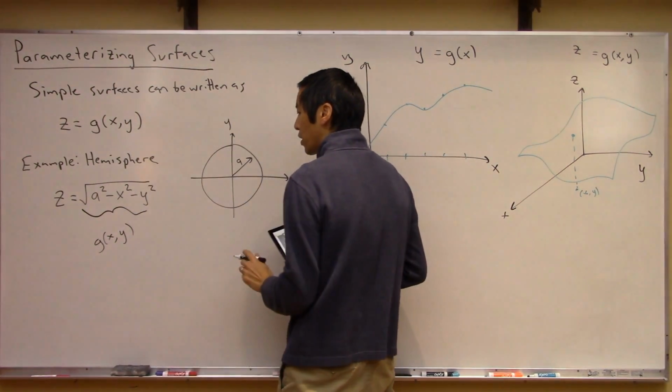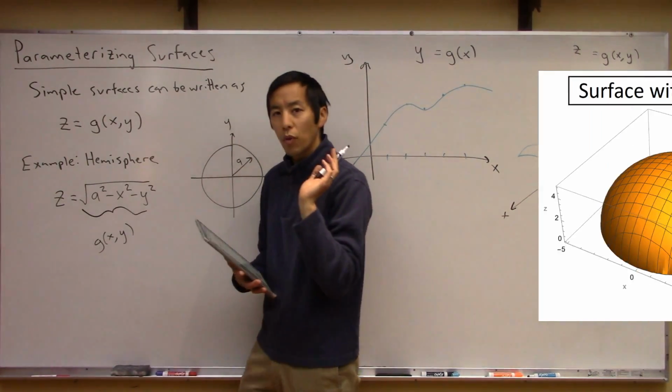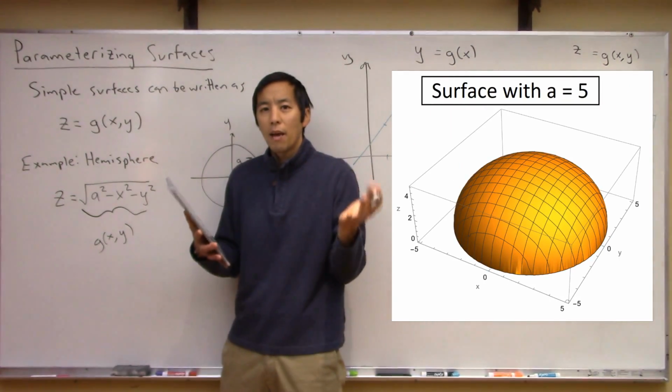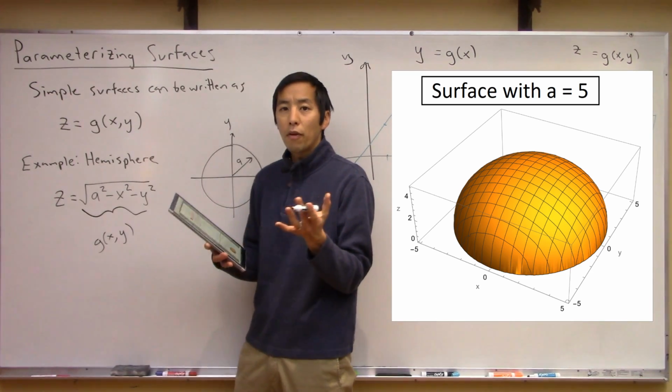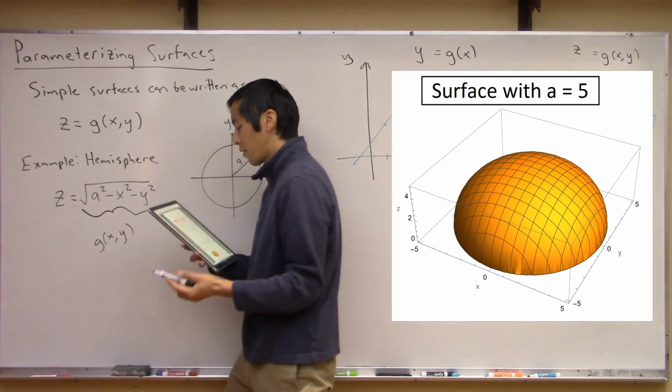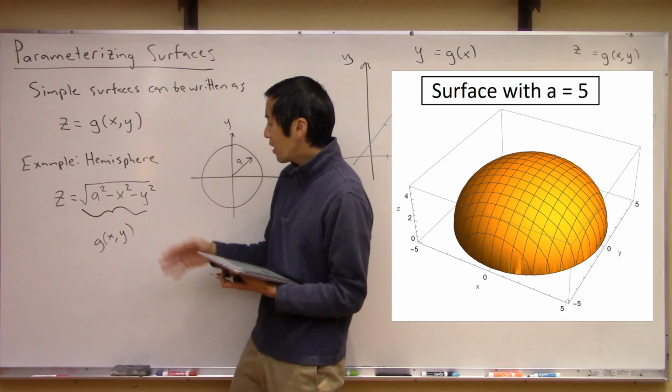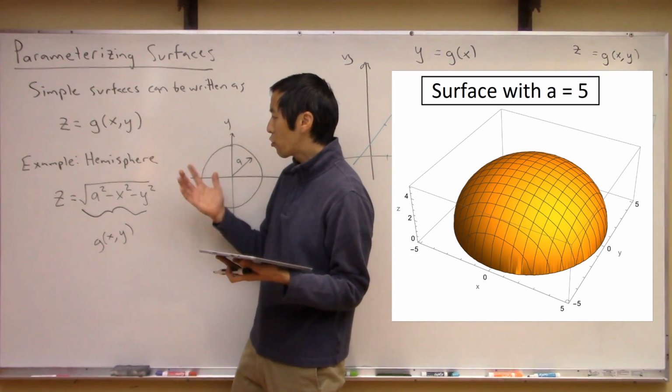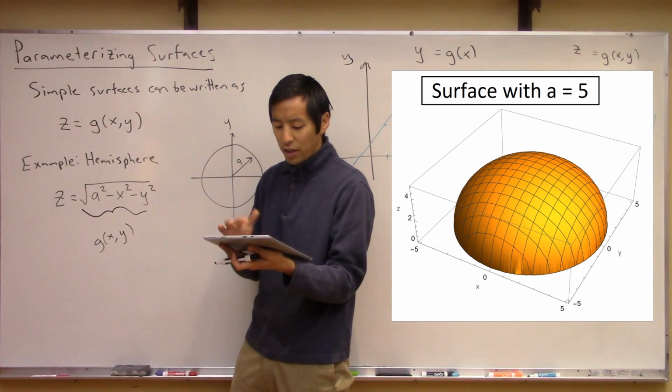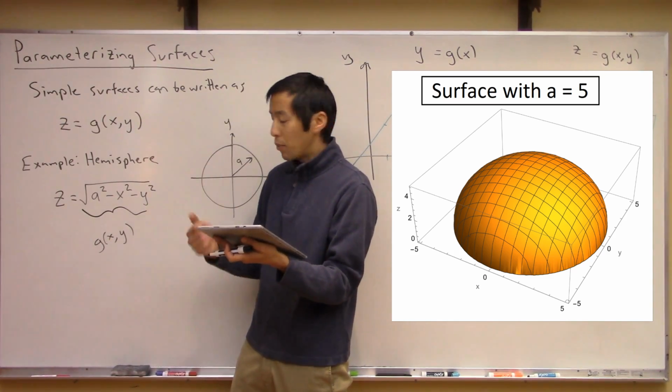overlying this. And in fact, if you look at this long enough, I'll show you a screenshot of what this looks like. This is basically just a hemisphere, right? It's half of a perfect sphere of radius a, okay? So this is an example of how you could go ahead and describe a surface, right? It's just some function, and you can see this surface is fairly simple, right?